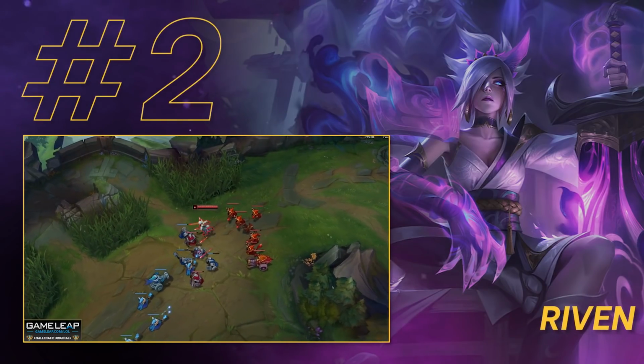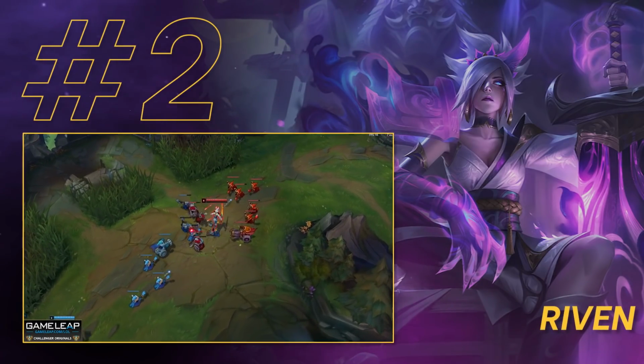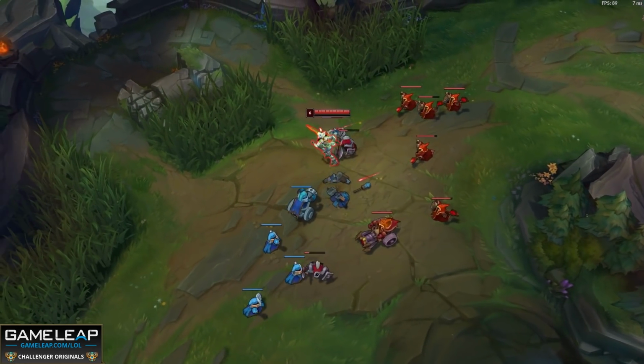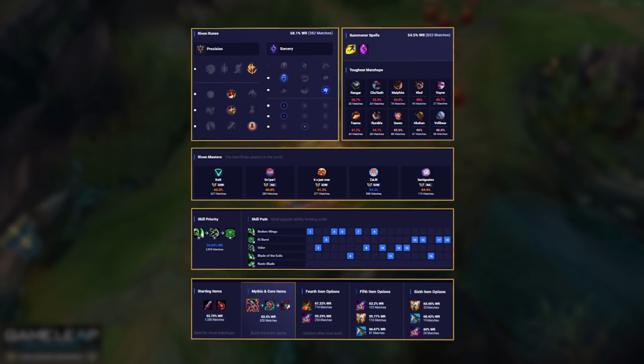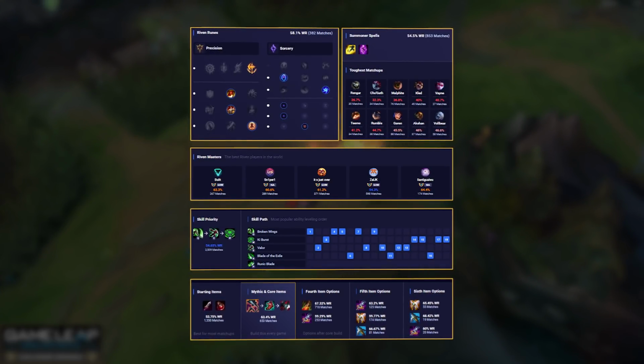But beating him to number 2, well, this is everyone's favorite top laner, and I'm not really going to go into much detail here because why on earth do I have to? Look at your screens. This is Riven, and just look at these stats. Are you kidding? Why is this champion still being allowed to go from patch to patch without copping a few jabs? It's unreal to me.